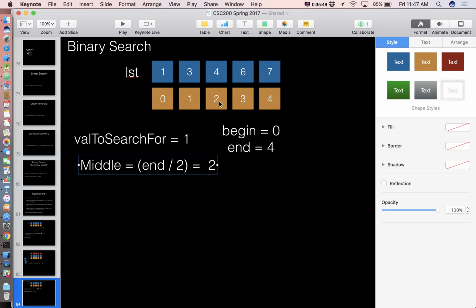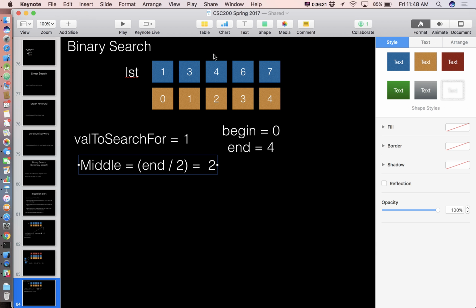So 4 divided by 2. Now keep in mind, before she said length divided by 2. And the length of this guy is actually 5. 5 divided by 2 is 2 if we use integer division, right? Because not all lists are going to be an even number, or an odd number. And it's not important that we go to the exact middle. It's only important that we always go to the same calculated position. We use the same calculation for figuring out middle each time. So for right now, we'll say n divided by 2.